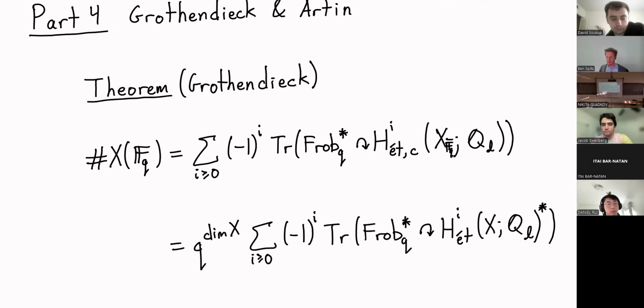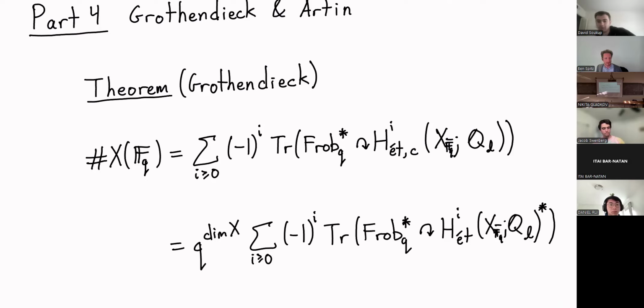Oh, I see. Is it a typo, or purposefully you didn't put FQ on the bottom? Oh yeah, I mean there should be. It should be the base change to FQ bar, and sorry, it should be a subscript FQ bar, and this Frobenius is the relative Frobenius of the base change to FQ bar, whatever that means. Okay, I see. Yeah.